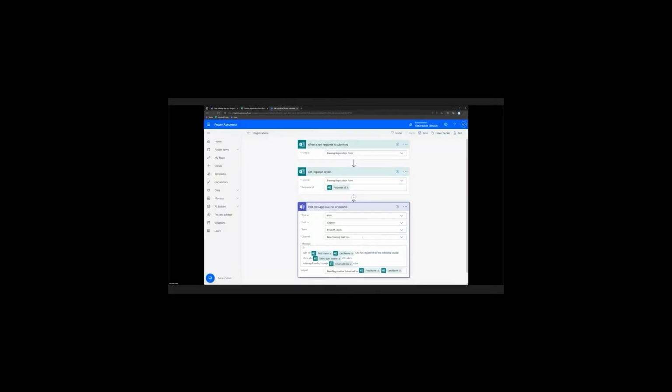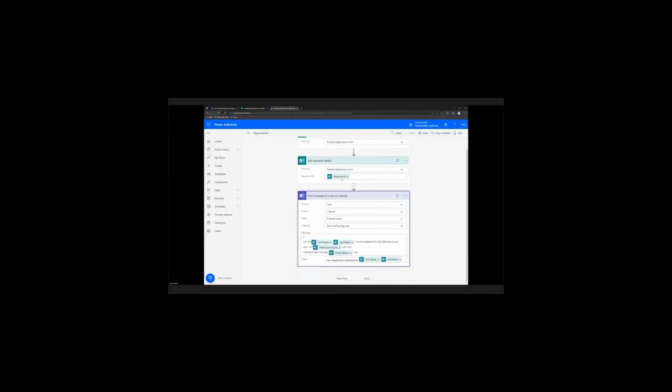Here's a workflow that I've already created. Feel free to capture a screenshot because I know sometimes Power Automate can be a little difficult to start, but once you get the hang of it, it is the best and most awesome thing ever. I use it even in my personal life. Here in this scenario, we have the Forms connector, which is bringing that training registration form into the workflow.